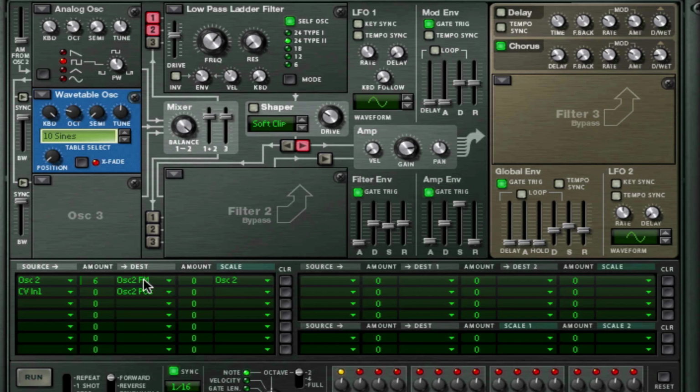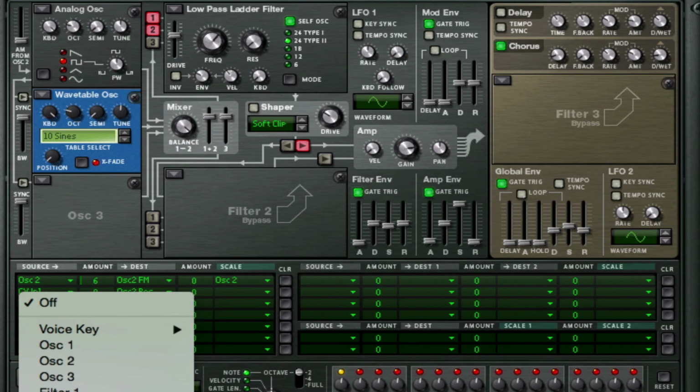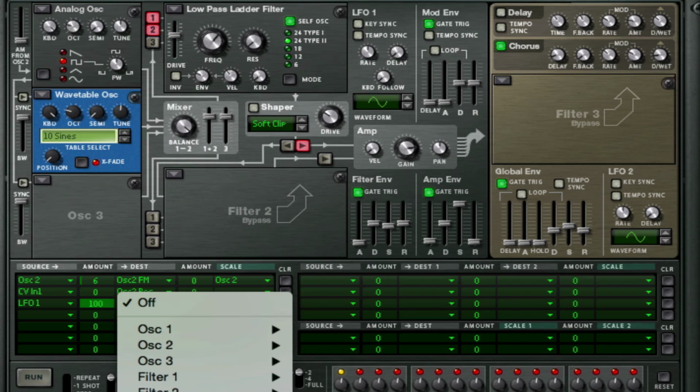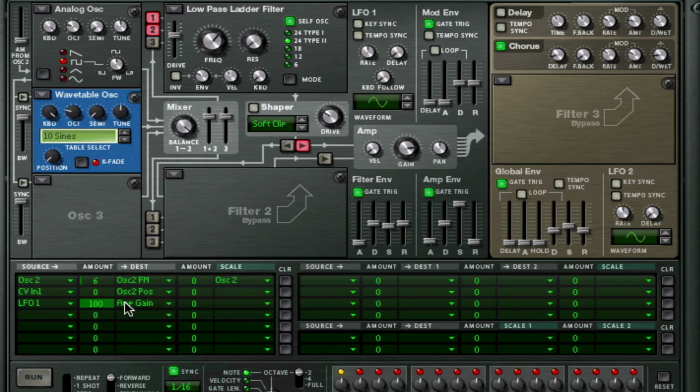So, next, I'm going to take my LFO1, and we haven't talked about that yet, but we will. I'm going to change the rate of this 100% on the amp gain. The reason why the amp gain is here is so that it will start to pulsate, kind of wobble the whole thing. It's pretty cool, but we're going to modify some of the effects.